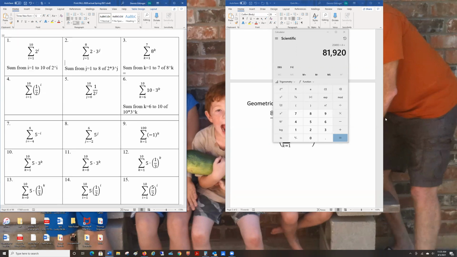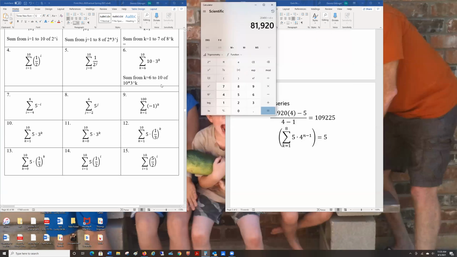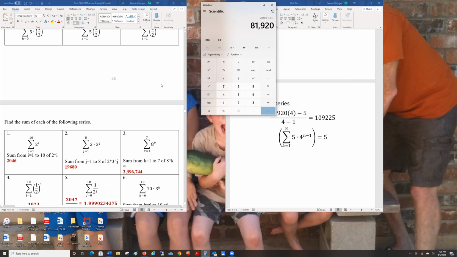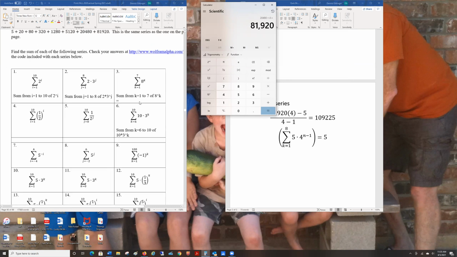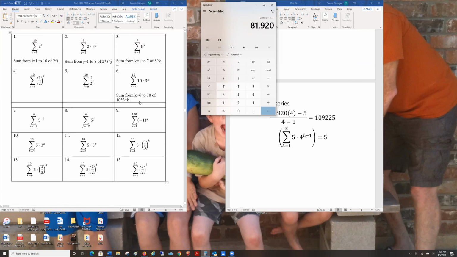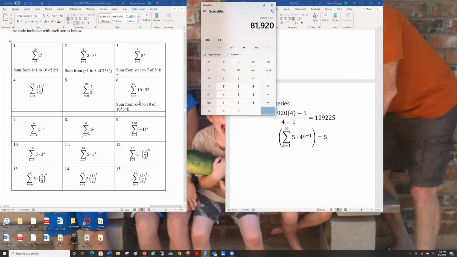So for your work, I used to say group work, but we don't really do group work anymore because we don't have the privilege of being in the same room as each other. So to help get you ready for the next test, please use this time, unless you have a pressing emergency, to work the problems on page 46. You can work them by hand if you want to, or you can work them by going to Wolfram Alpha. You're not working them, you're getting the answer from Wolfram Alpha. Just be sure that when you plug in the code, the input, Wolfram Alpha interprets this to mean what this says. Any questions?